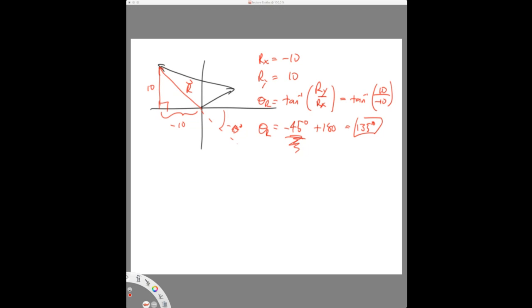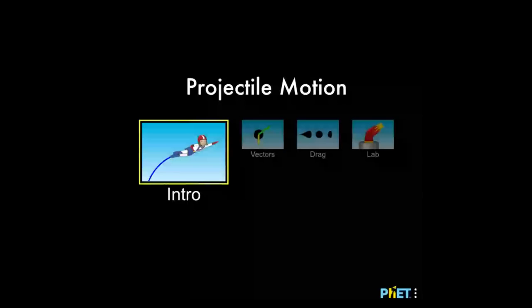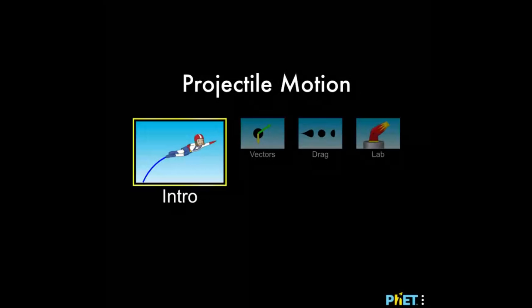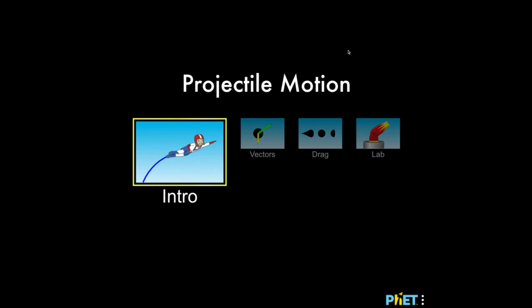So I'm going to go ahead and put up the simulation that you're going to be doing on your lab if you haven't done that yet, and just show you a few details and use that to discuss the next steps for us. So you're going to go to the link on the document, and you're going to see this thing, projectile motion. And you're going to pick the intro to begin with.